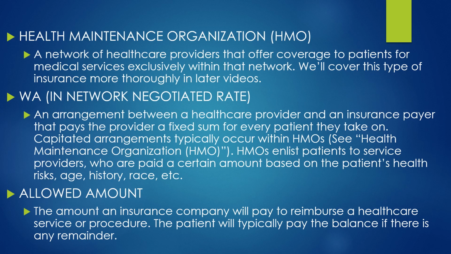Allowed amount is typically what you see on the assignment of benefits, the explanation of benefits. This is what the insurance company is willing to reimburse you for that code, that service or procedure. And then usually if it's an in-network rate, the rest is written off. So if your fee schedule is $1,000 for a code, and the insurance company says they'll pay you $500, they'll either have it go towards the patient's deductible, towards the co-insurance, or if the patient had met their max out-of-pocket expenses for the year, then that $500 would be paid by the insurance company.